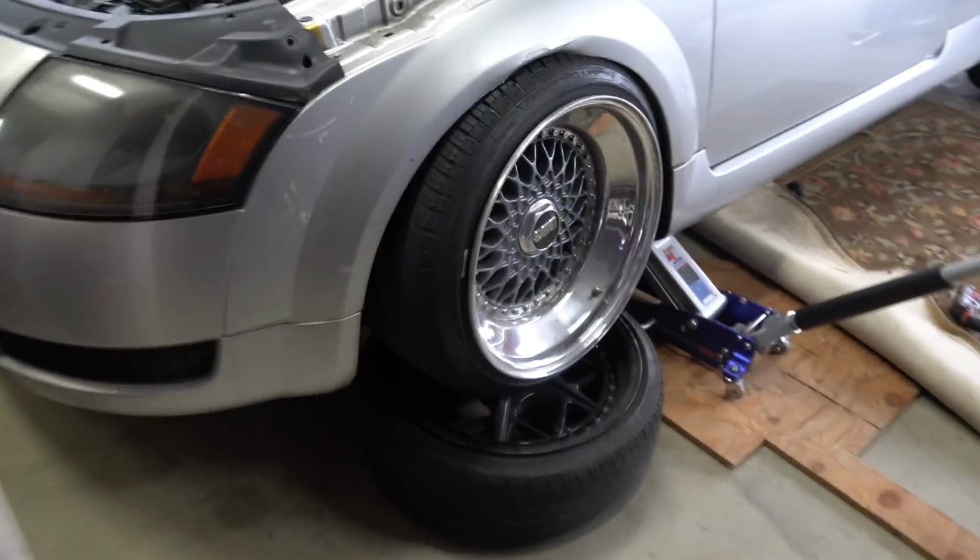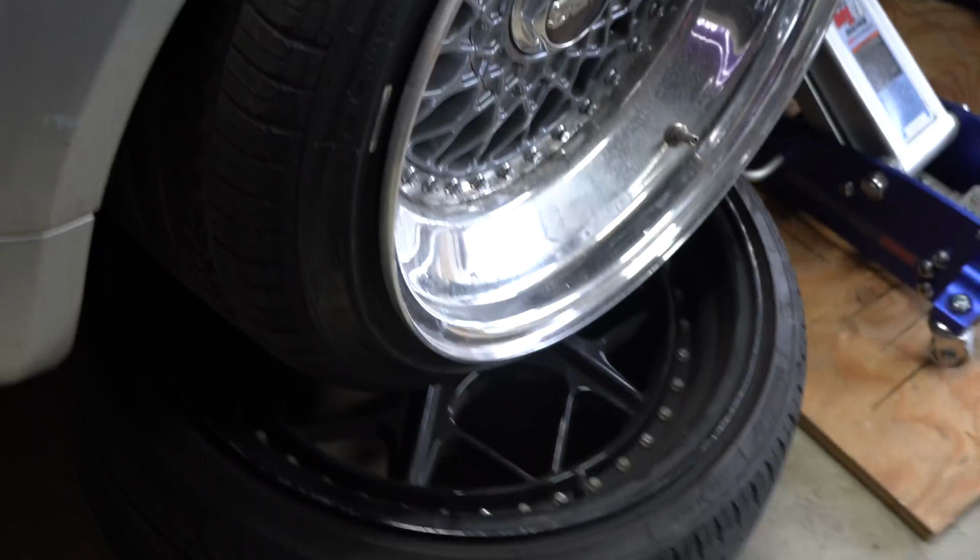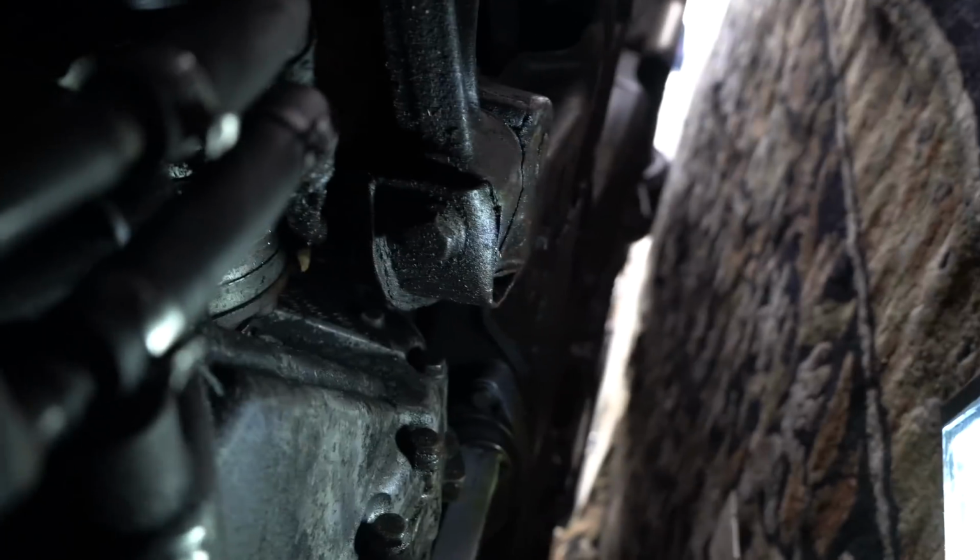I repositioned this. I actually put a piece of wood underneath the jack to lift it up a little higher so I can get that wheel completely underneath there, because I don't want to have one jack stand holding up the corner of the car. I'd rather have the wheel actually hold up its weight and I can lay underneath there safely and do what I could do. So let's see if we could do something and get this dog bone mount really tight so we can drive the car again.